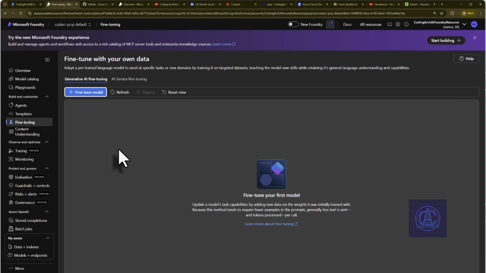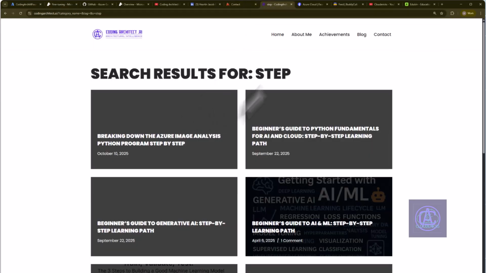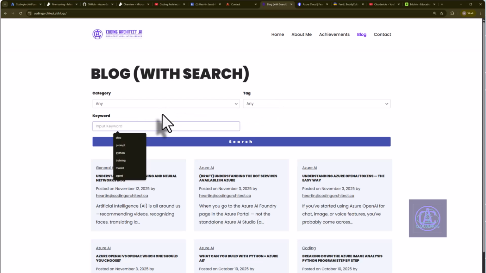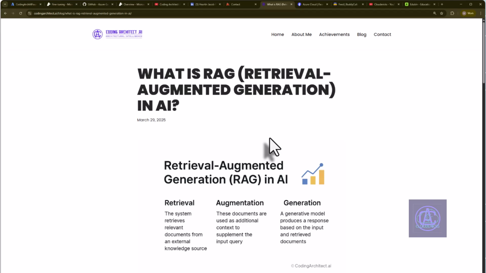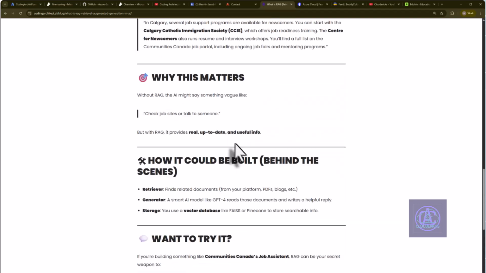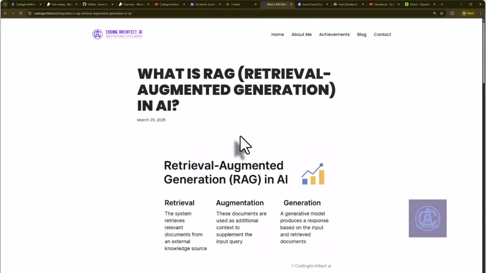What if we want to use a different model and customize it for our business needs? That is where RAG comes. So you can read about RAG by going to my blog itself if you are interested. Just search for RAG. It is retrieval augmented generation in AI. So we will look into RAG and a lot of interesting topics when we discuss generative AI and agentic AI. RAG means instead of changing the model, we will provide additional data to the model.